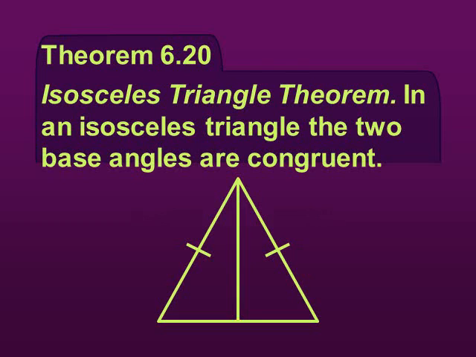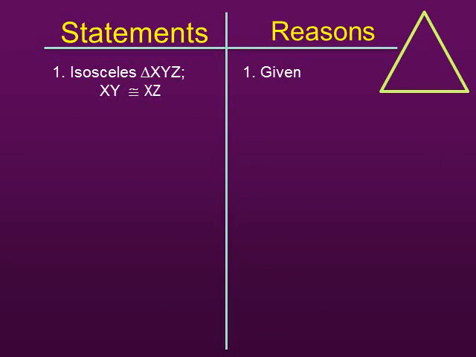So if you look, it looks like I have two triangles now, right? This is the picture that will help prove this for you. This would be an auxiliary line. If I were going to write the proof, I would just draw this line. So now I know that these two are congruent. Now don't I have two right angles? All right angles are congruent. And now I have the opposite angles of that congruent side. Those angles are congruent. So let's look at the proof for that real quick.